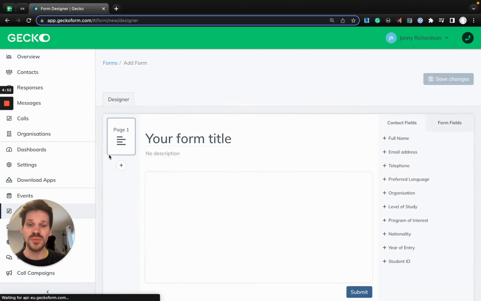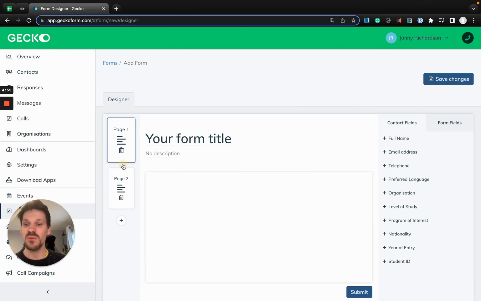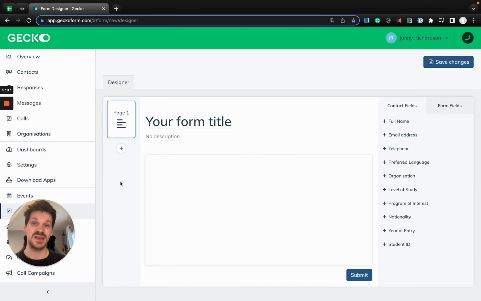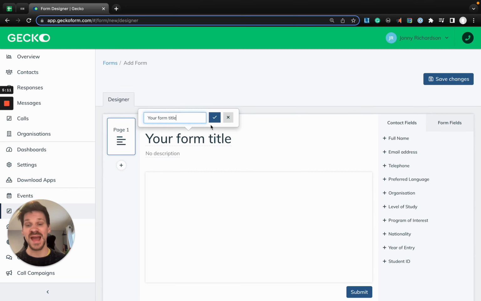Now this will open our form builder, and here we have a number of different features. For example, we can choose to have forms over multiple pages, and there's no limit to this, though it is worth cautioning that the shorter your form is, the far more likely it is a student's going to see it through and actually submit a response. You can give your form an external name. This is what the form will be called to the user, although you can also set internal names in the settings. Here is my new Academy form.